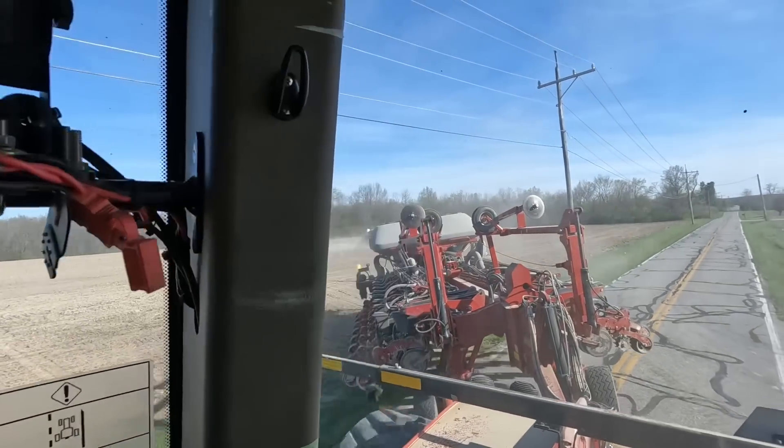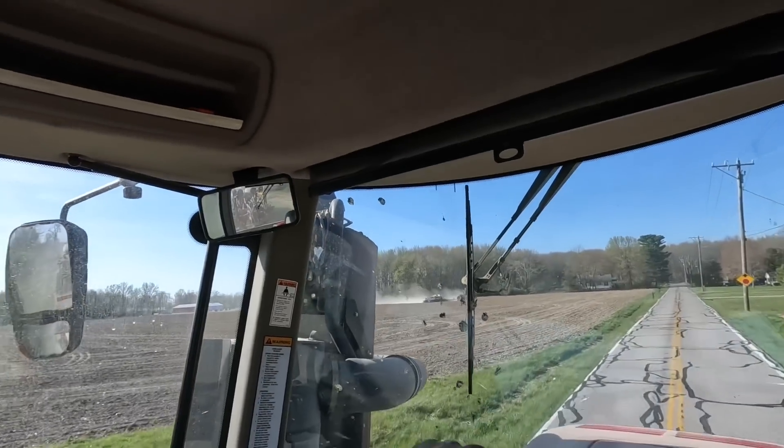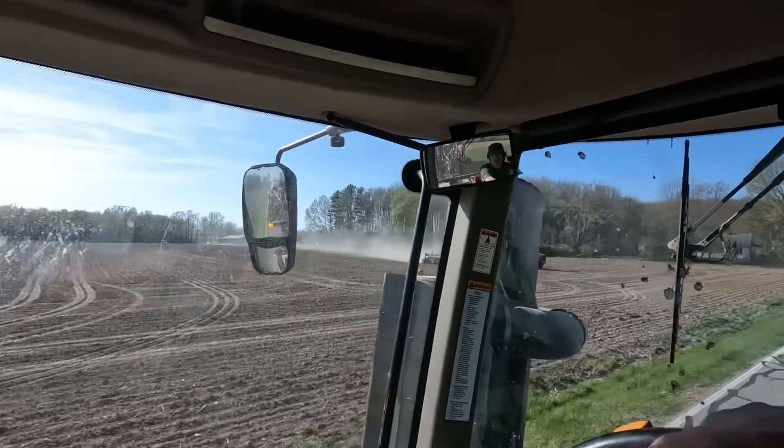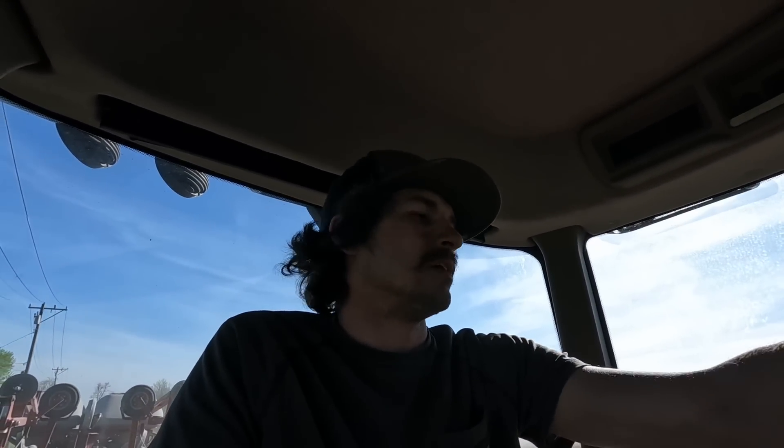We're rolling now — as you can tell, from behind me the sprayer is on our tail. We're gonna have to start making better timing because he's going to be waiting on us. We got the other 60-foot planter rolling across the acres — there he is, the old ground drive 3700 just getting with it. That's good. Gotta say, when the fancy stuff wasn't wanting to run, that planner was looking awfully nice.